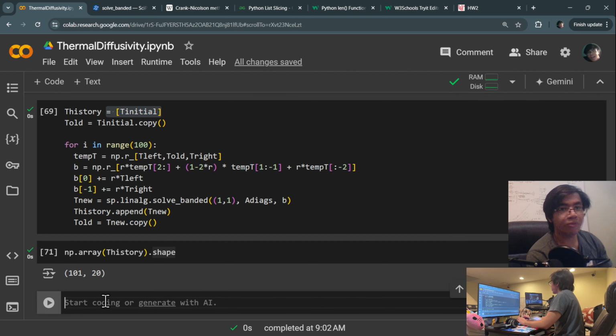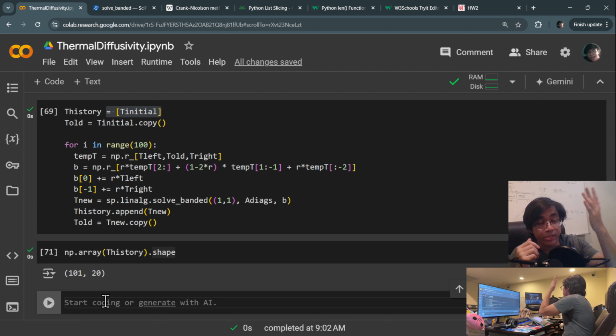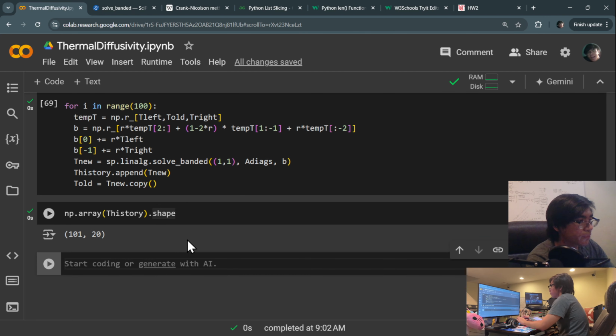So we're going to need to v-stack. Essentially we'll have a v-stack of our history, so it's not just a list of random arrays, it's rows of arrays this time, instead of separate arrays. And then also we'll want to add the left and right hand side. So to do that, we'll need to find the same number of elements that the history has, and we've done that before. We can do that by calling the 0 element of this function, but we can also do that by using the len function, which will allow us to call the number of elements within T history. So that will all eventually be concatenated into temperature.